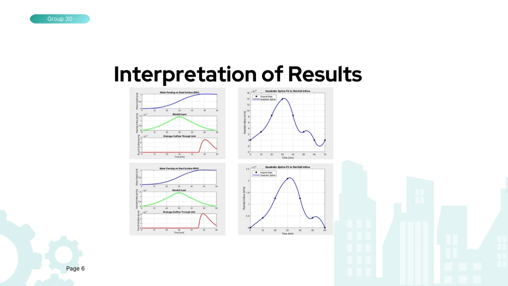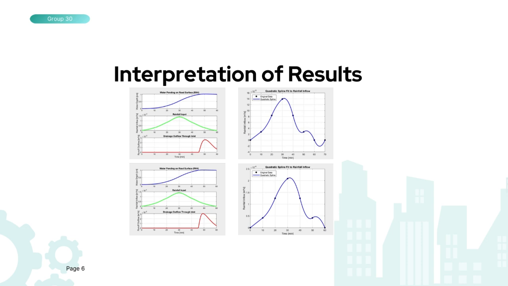Again, in the top panel, the water depth on the road surface reaches a maximum of about 1 centimeter in 50 minutes, then levels off. Compared to the previous case with a smaller inlet, this configuration results in a slightly lower peak ponding and more rapid stabilization. Overall, this means increasing the width improves the runoff removal efficiency and reduces the maximum water depth on the surface. For the graphs on the right, we use the spline interpolation.